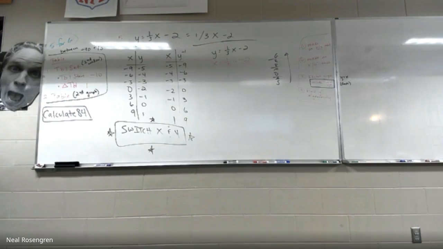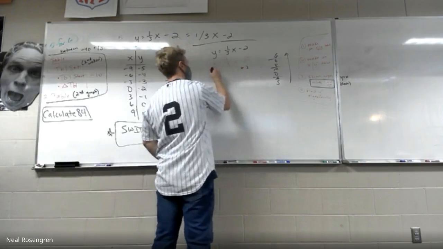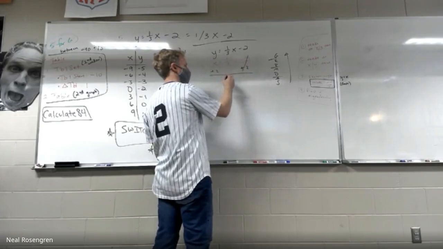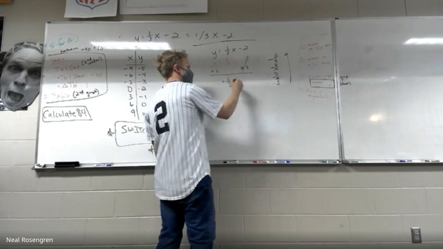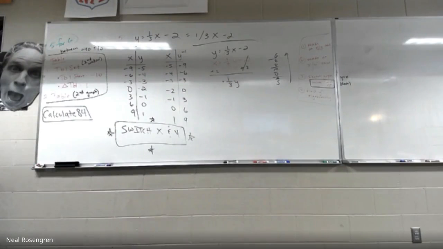This one will be pretty simple since we don't even have any exponents. Just have a little -2 and a little times 1/3. So what should we do first? To start getting stuff away from the right side and onto the left. Add 2. Perfect. Look, a little +2, +2. You're going to see the right side's going to get simpler. I'm going to stick with the black so that people at home can see a little bit better. But the -2 is gone because we have the +2. And as the right side gets simpler, the left side just gets more complicated.